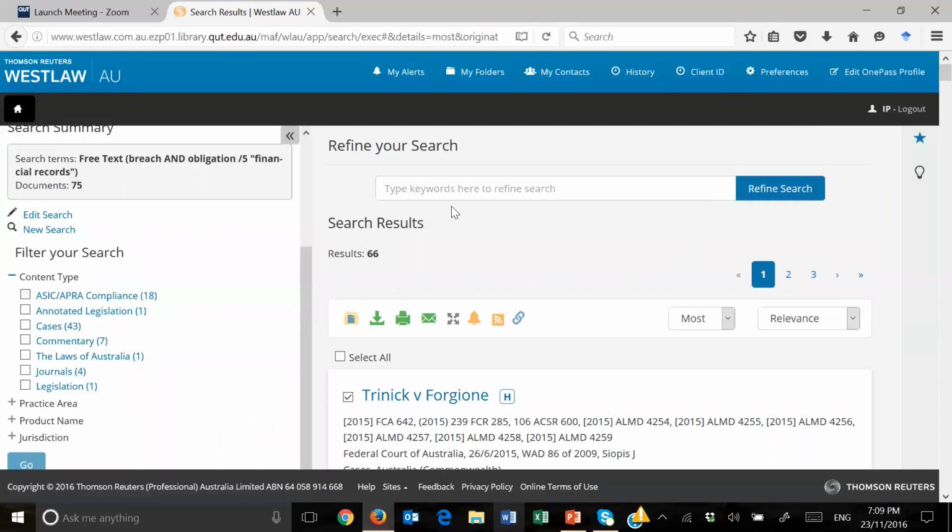So the advantage of doing a broad search across all our subscription is that we've got all these results here and we can choose what we go and look at first. So for instance, if we clicked on the link for cases, we can go through and have a look at all the cases that contain our keywords.